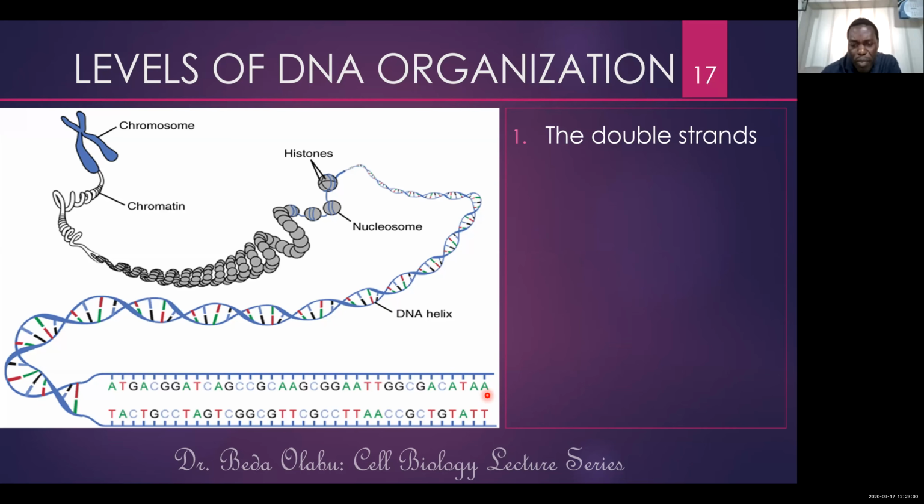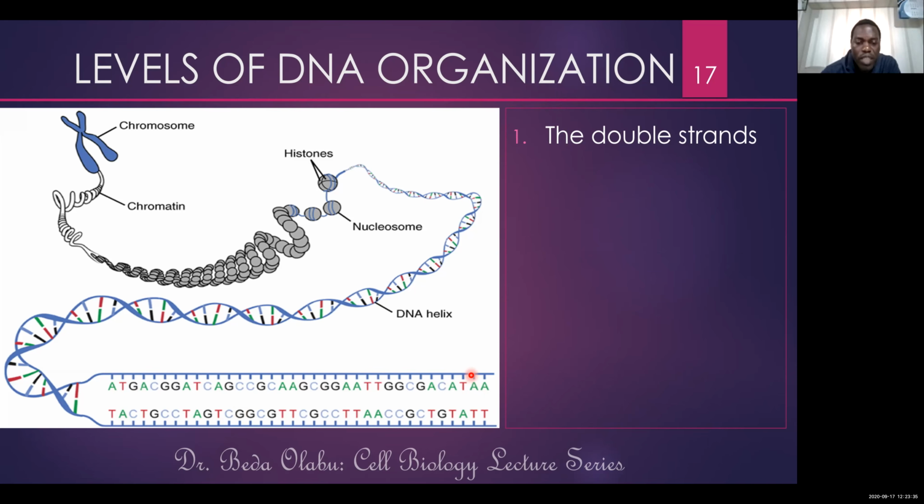You may still remember what these codes mean. Remember, these are the bases, A, T, G, C, how they pair with each other. That is not our interest in anatomy. Whether you remember or you don't remember, in anatomy, I don't think I care much there. But just know that the DNA is double-stranded. So there's one strand and the other strand there. And usually the bases pair in a particular way.